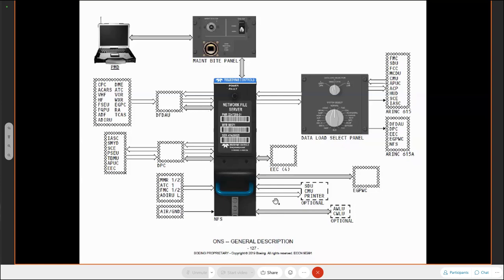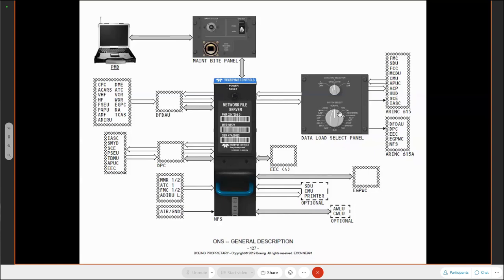This is also showing you some other connections to various other components on the aircraft, some of which will be optional, some are standard, but it's just giving you an idea of what you could see or what you could have connected. These thick grey lines here are Ethernet cables, okay, so ARINC 615A. These ones here probably ARINC 429, that type of thing, but they are digital connections. And then we have these connections here. These are either going to be analog or discrete connections. So a whole bunch of different types of connections on here.